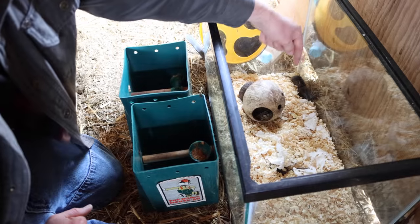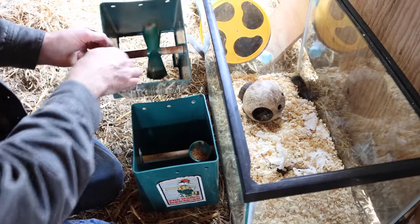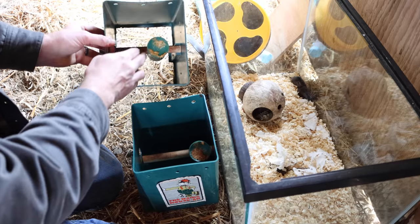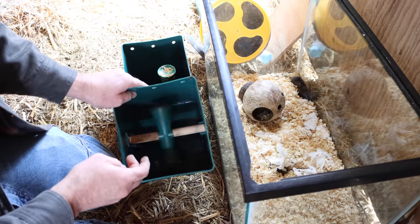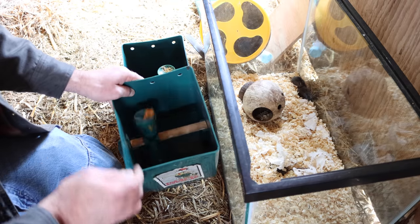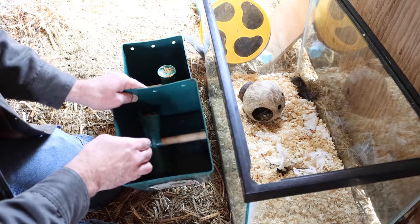Well, last night we caught a bunch of mice in our fish tank with a trap that had the bottom cut out. They tried to get the peanut butter, they'd spin and drop in the bottom. We even had two mice that were fighting and both of them dropped down. But with this trap with the liquid on the bottom, I didn't catch a single mouse. They seemed to sense there was liquid and were much more careful. I've even tested this version out for over a week and haven't caught a single mouse.